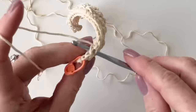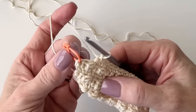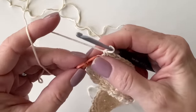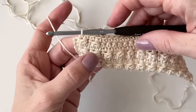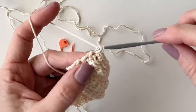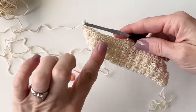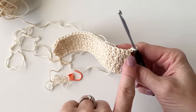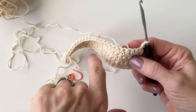Let me show you what I do with the stitch marker — it really is helpful to identify that last stitch. You can now kind of see that it's just two berries on the end; make sure you get that single crochet. We're going to build that up and copy that exact row — single crochet, berry, single crochet, berry, seven single crochets — just keep repeating that pattern.